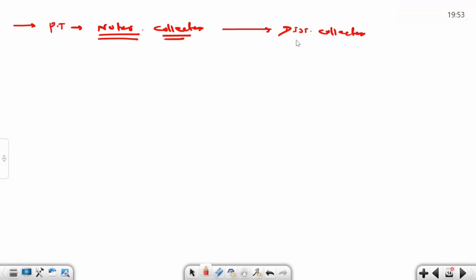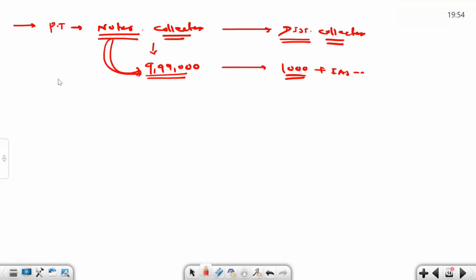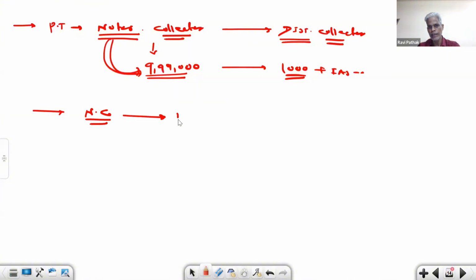And what exactly do we want to become? Are we looking to be notes collectors? Who are notes collectors? All those 9,99,000 people who actually appeared for the UPSC examination. Let's say 10 lakh appeared, and only 1,000 qualified. So these 1,000 are the district collectors and the allied services, IAS plus other services. Everyone else has simply collected notes. So the big question is how to move from NC, notes collector, to DC, district collector.